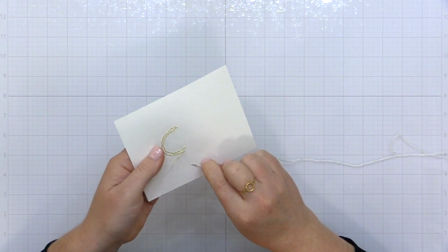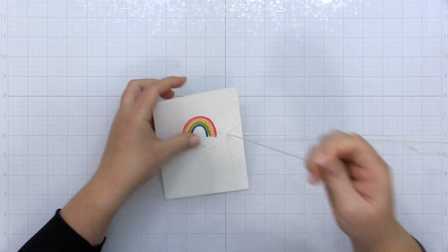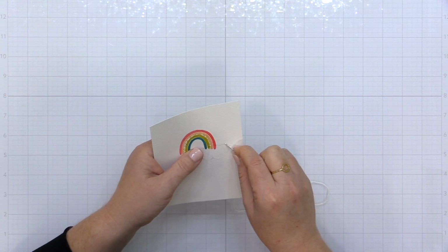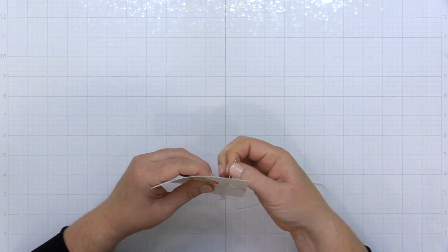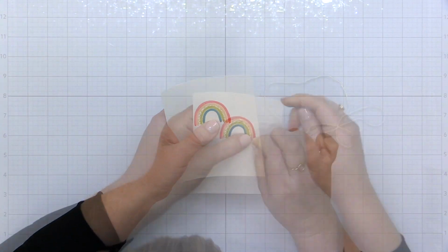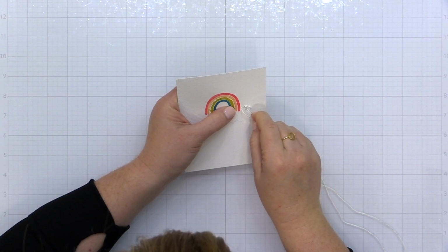Now, the next idea, and this is a little bit different, even though it seems the same, is to use these piercing plates for paper embroidery. And in my mind, paper embroidery differs a little bit from the previous technique because you're actually creating it on the card without a stamped image as a guide.